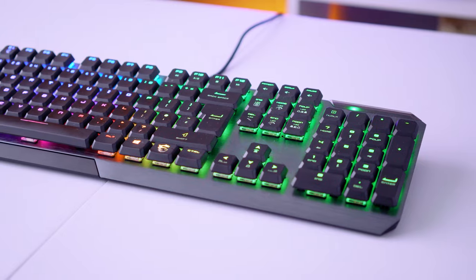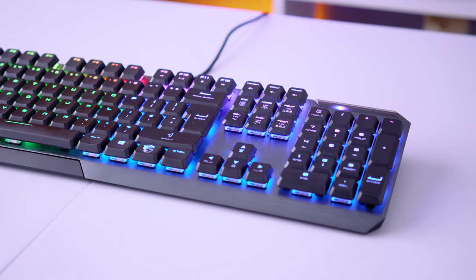But press that space bar too hard, or any of the center keys for that matter, and you'll notice the frame flex. It's not huge, nor can I see it breaking unless you are really trying to force it to bend, but it does happen. I do blame the plastic build quality for this.